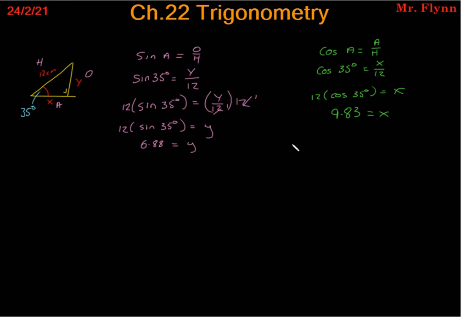So there you can see we can use trigonometry, our 3 different ratios, sine, cos, or tan, even though we didn't use tan this time, to work out unknown lengths in the side of a triangle. Okay, that is one part there that we can use. We could also use it to work out unknown angles if we were asked. All right, and I'll do an example of one of those later from the book.